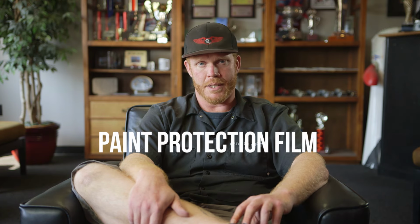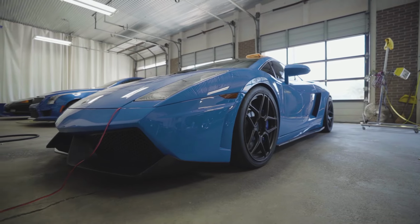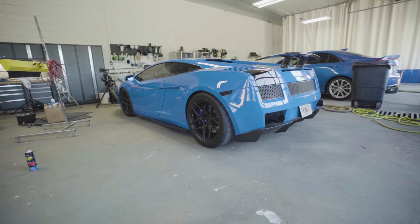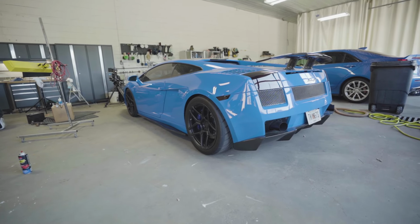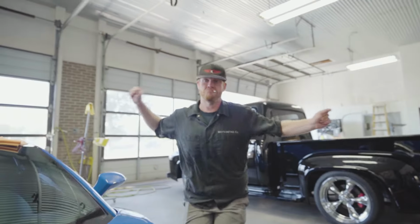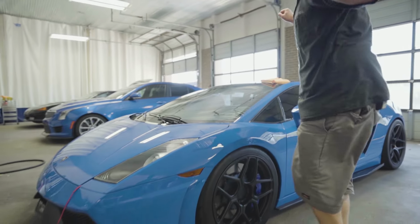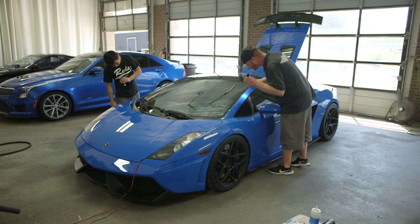The client had it PPF'd, which is an acronym for paint protection film, on the front nose of the vehicle, which is the entire hood, the entire fenders, the entire front bumper, and then a couple trim pieces down the side. So we're going to do an inspection of the vehicle because it was originally brought into us based on the fact that he had it polished and coated before, but wasn't necessarily pleased with the outcome of it. So we're going to go ahead and redo it for him today, Red's way.